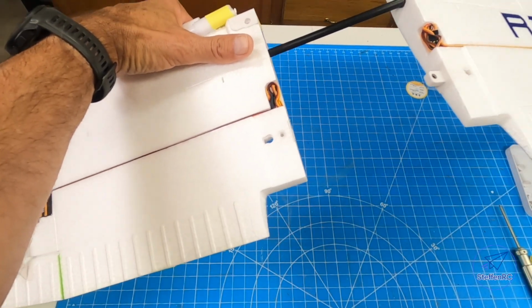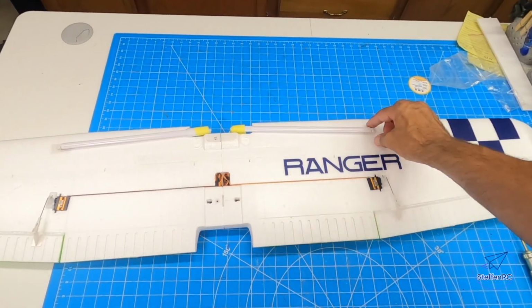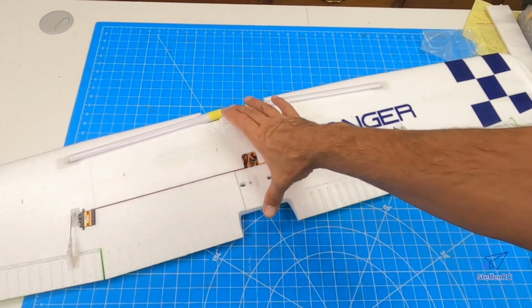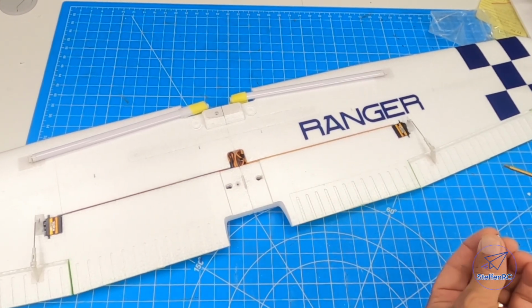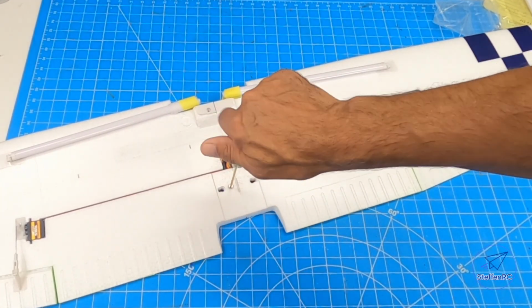Wing assembly is a breeze. Just slide both halves onto that carbon fiber spar and you're going to install 2 small screws in the center. Pretty simple. The yellow tape, I removed the yellow tape that's around the aileron plugs, servo plugs, but on the struts, I leave those alone until I'm ready to install those.